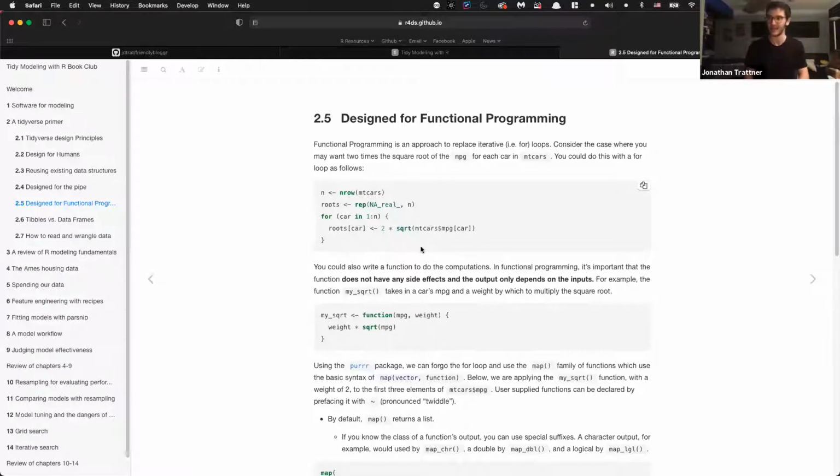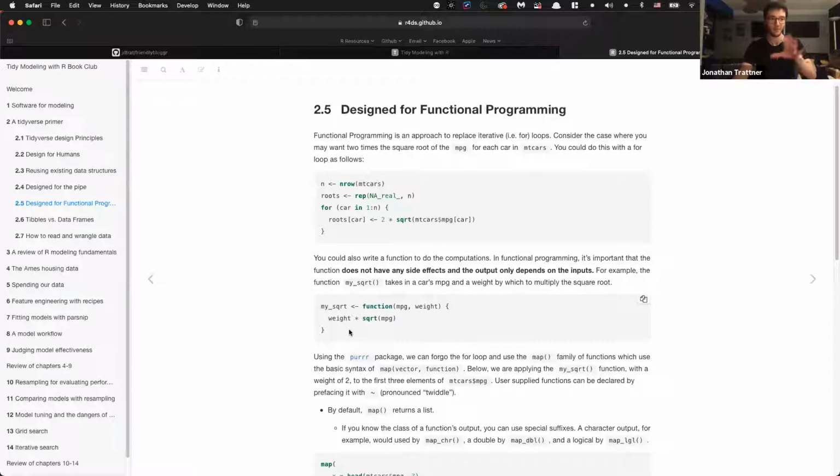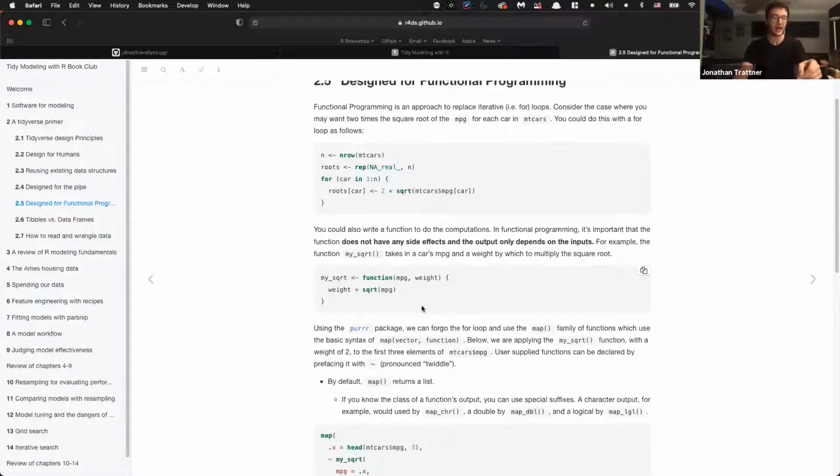I haven't done that microbenchmark myself, but I'd like your thoughts. But we're basically taking this for loop and we are creating a function called my square root, which takes in some mpg value and then some weight, and it just returns the weight times the square root.